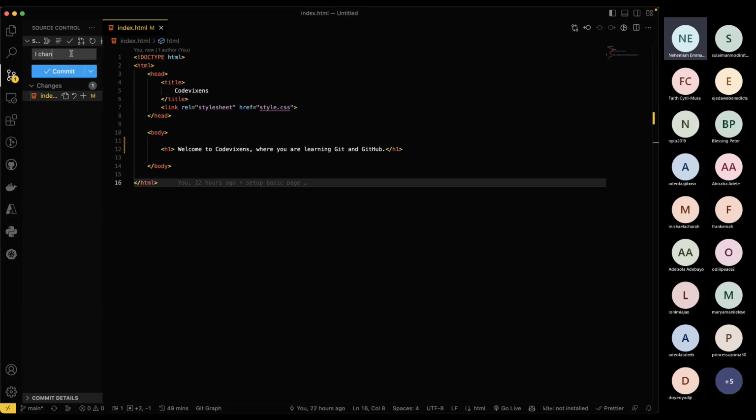So I changed the header to show that, and I am 33 characters over 50. So 50 is the recommended limit, you keep it at that, and it should be as descriptive as possible. Rather than write the fact that I changed the header to show that I am learning Git and GitHub, that is really not necessary. Simple "updated header" should do it. And inside this place is the only one I can provide.